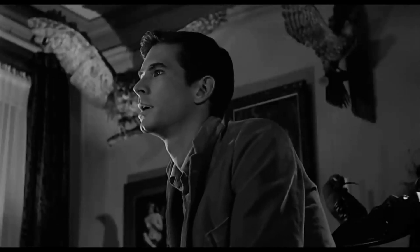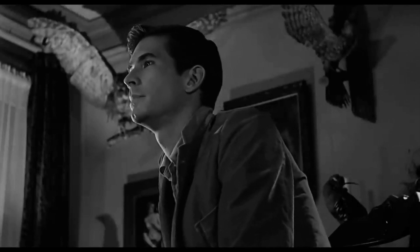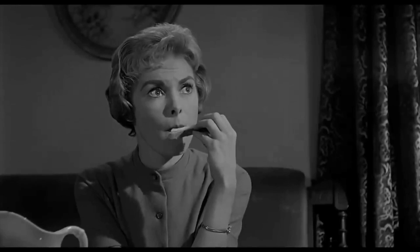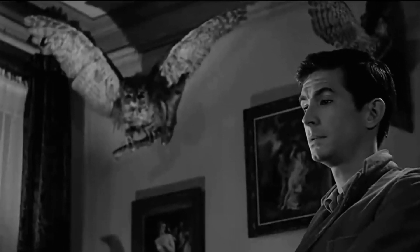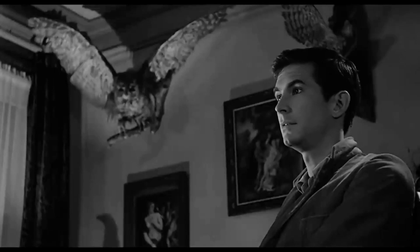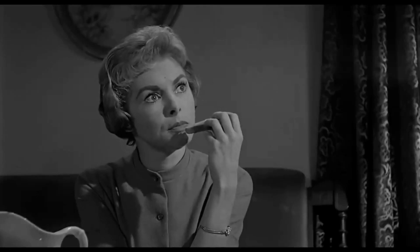In the next low-angle medium shot of Norman, he looks nervous. This whole conversation makes the audience a little anxious. It's unusual how Norman speaks with Marion, as if he feels nervous around women. This feeling of threat is also implemented by the stuffed owl on the left side of the shot. The owl's wings are spread, as if it were swooping down on its unsuspecting prey — similar to the way that Norman is luring Marion in before the kill.